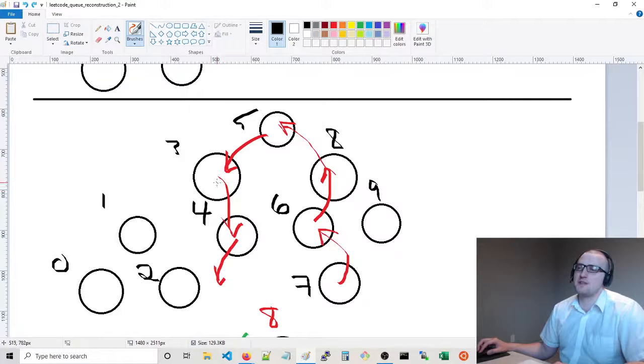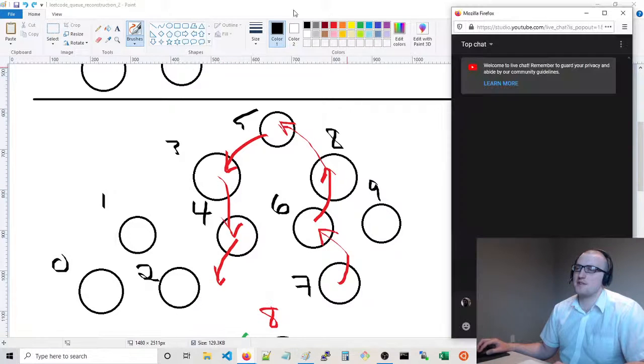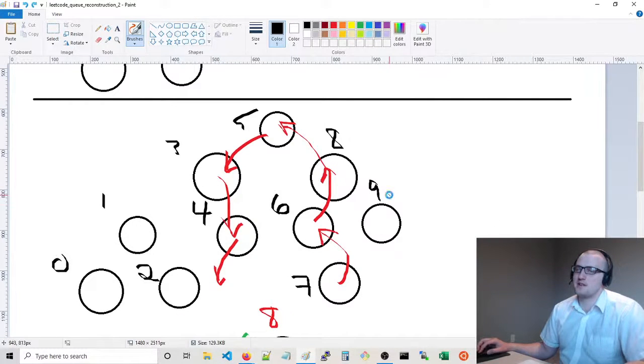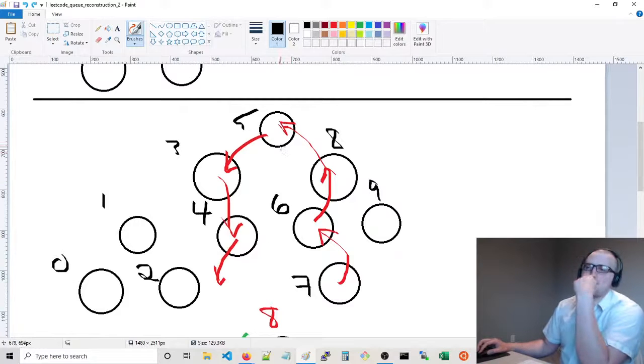Actually, swapping them is not really necessarily what you want to do either, by the way, because 5 is the parent of the left child. The issue is this 3 isn't necessarily going to be to the right of 5.